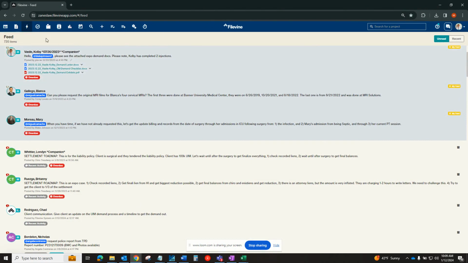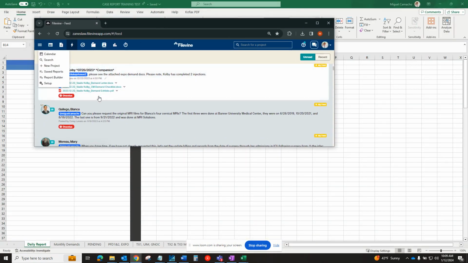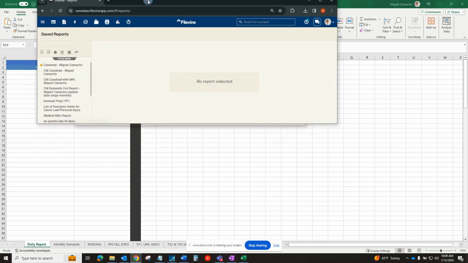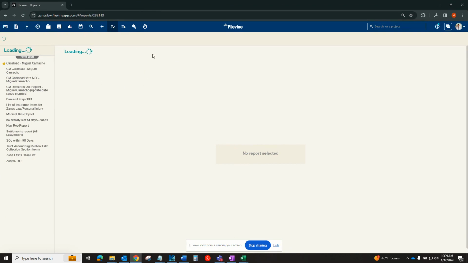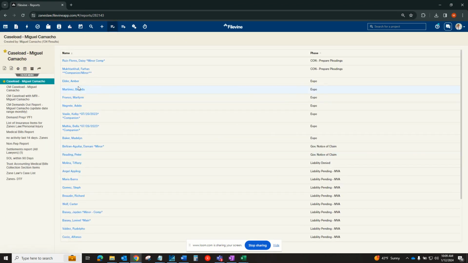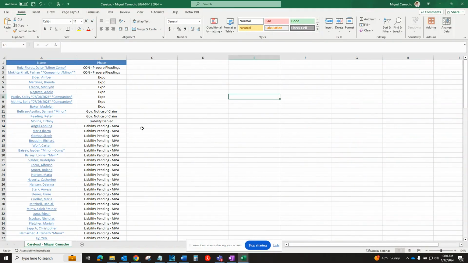Now, depending on the size of your screen, the Save Report option should be right up here. If you're working with a laptop, for example, you'll have to click on these three dots in the top left-hand corner to go to Saved Reports. Let's make this bigger again. I have my report already saved. This should be emailed to you guys. We should be in the Saved Report tab. All right, I already ran this report, so let's skip that. This is what it looks like once it is ran.